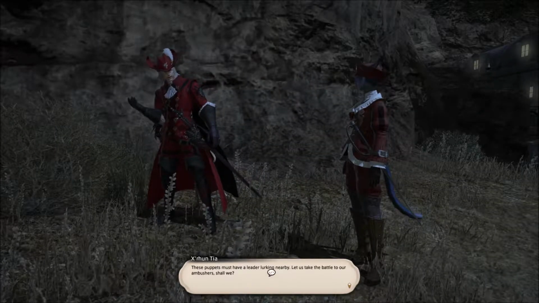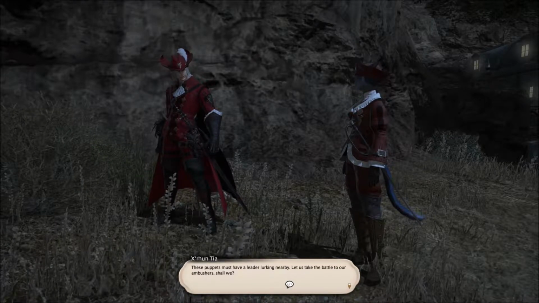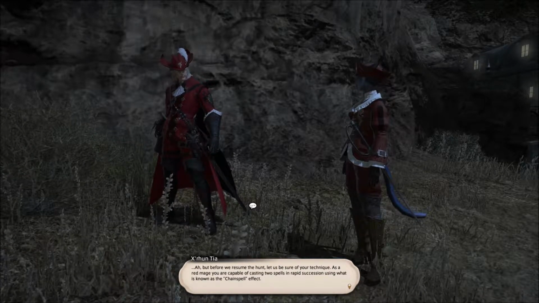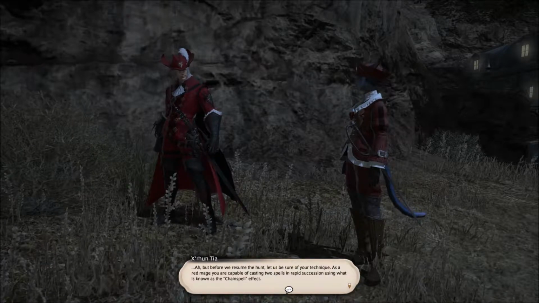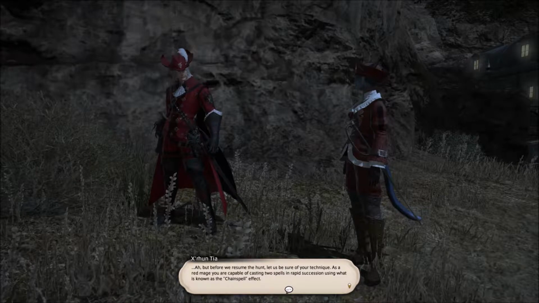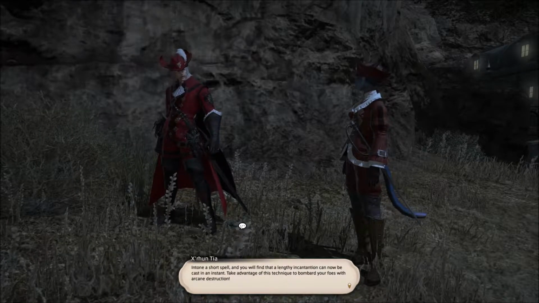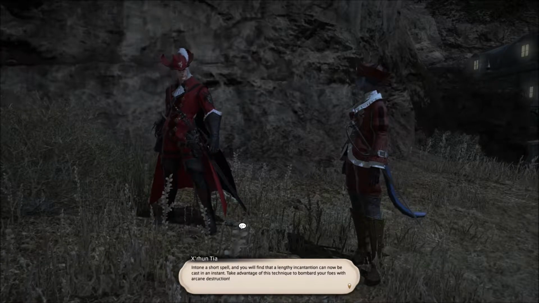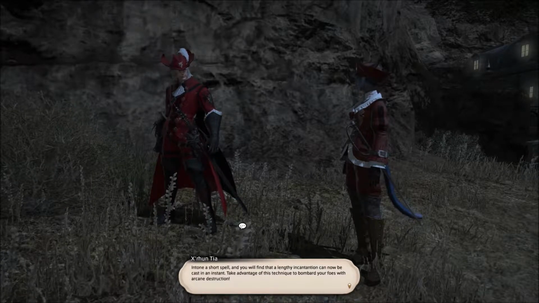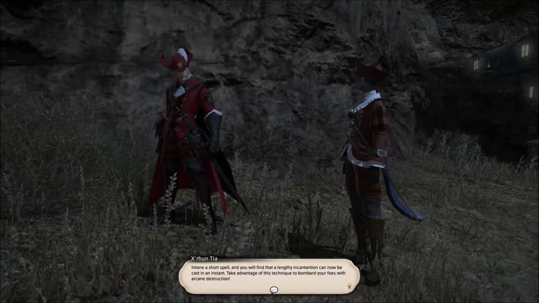Okay. These puppets must have a leader lurking nearby. Let's take that battle to our ambusher, shall we? But before we can resume the hunt, let us be sure of your technique. As a red mage, you are capable of casting two spells in rapid succession using what is known as the chain spell effect. Intone a short spell and you will find that a lengthy incantation can be cast in an instant. Take advantage of this technique to barrage your foes with arcane destruction.